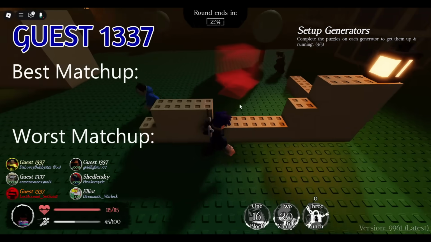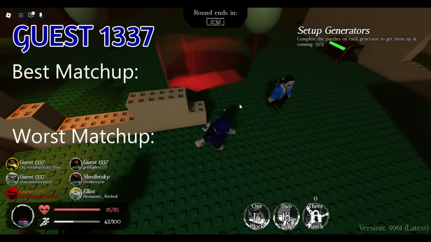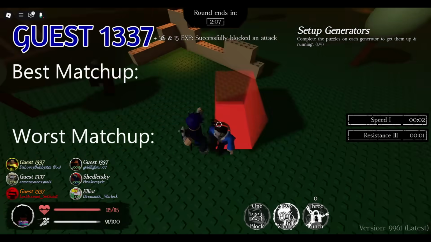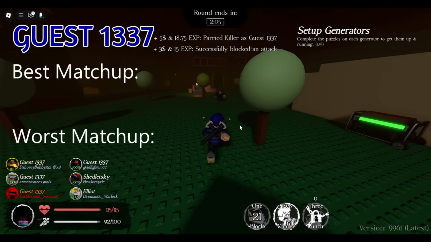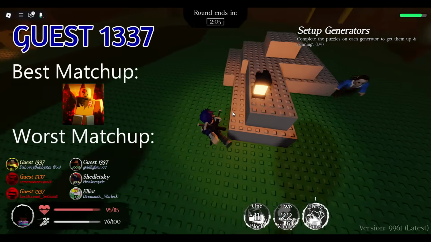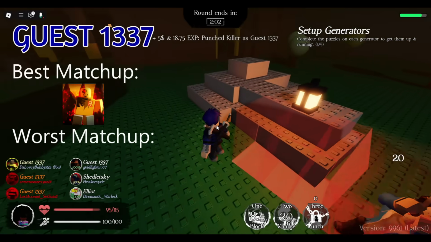Guest 1337 is one of the more complicated survivors to use in Forsaken with a high skill ceiling, but can be extremely good in the hands of an experienced player. I will stand by the fact that Guest's best matchup is John Doe. This may seem like an interesting choice because of John Doe's stun cancellation passive that got nerfed.